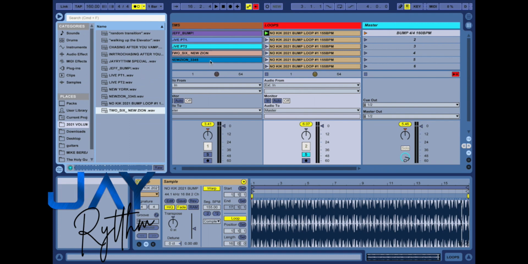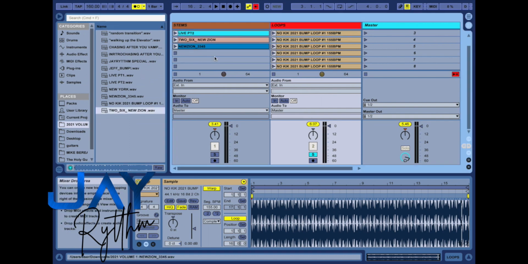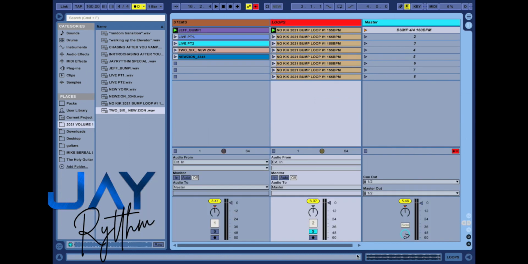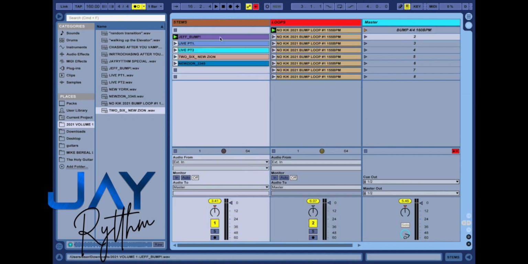So I got all that in there. The next thing I'm going to talk about is key commands. I know a lot of you may see on my videos that I hit a few different buttons on my keyboard, and it pretty much brings up anything that I need. And this is pretty much how I get that done.